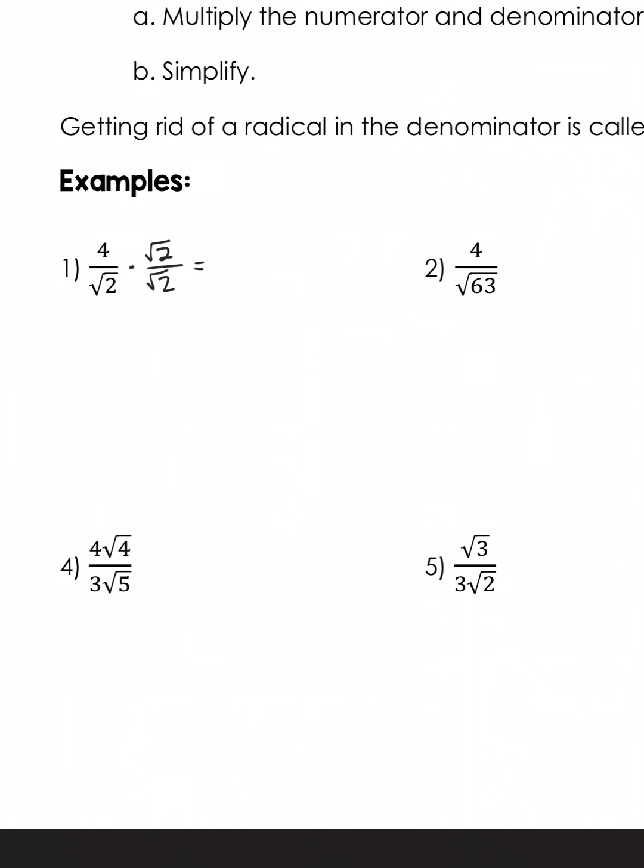When we multiply with fractions, we multiply straight across. So 4 times radical 2 is just 4 radical 2. And radical 2 times radical 2, I'm going to write it out this time, but then I'm not going to write it out ever again. So if I use my product property, that would be radical 2 times 2. So this would be 4 radical 2 over radical 4. And the square root of 4 is just 2. So we could skip all of these steps right here and just say that the square root of 2 times the square root of 2 is just plain normal 2.